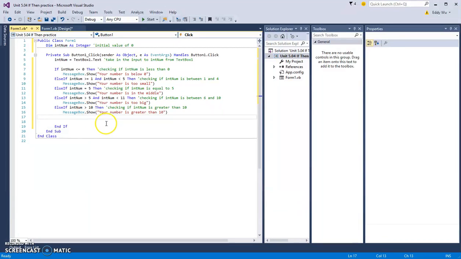Now, what's missing? There's something missing in this program to make sure it doesn't crash. Can you identify what that is? Let me pause the video here to give you just a quick second to see if you can figure out what that is. So pause the video, see if you can figure out what's missing in this program to prevent it from crashing.